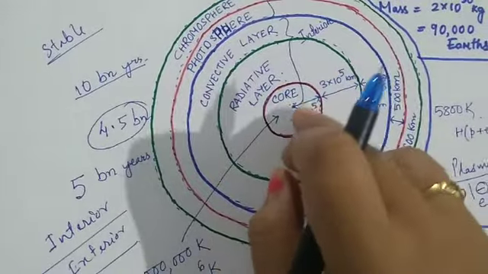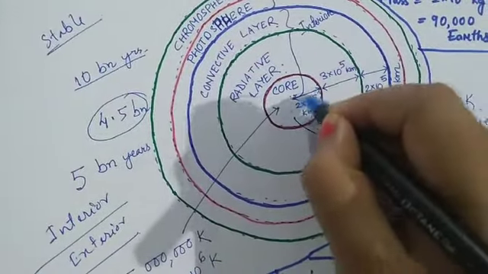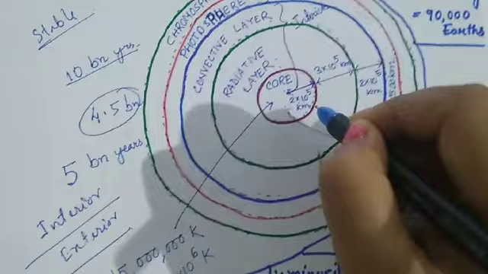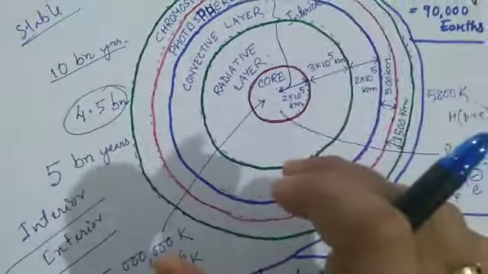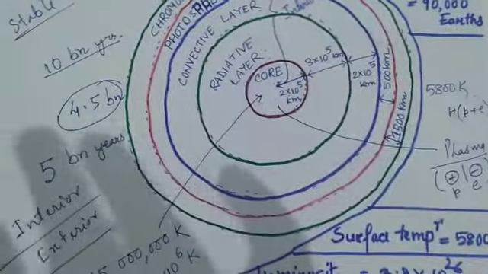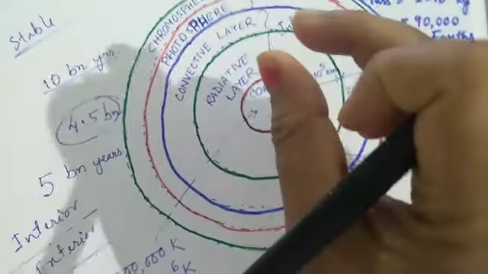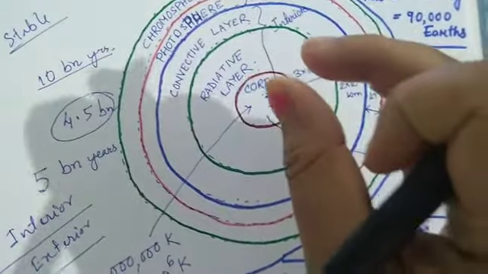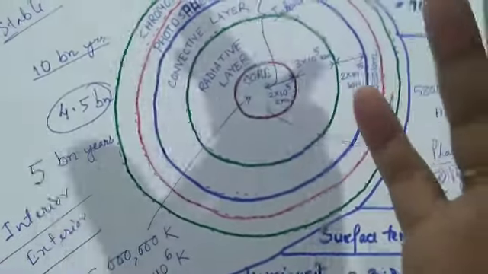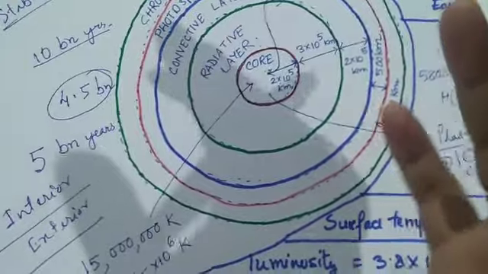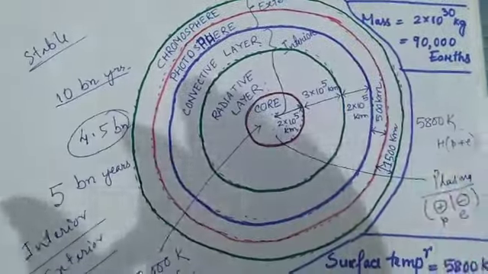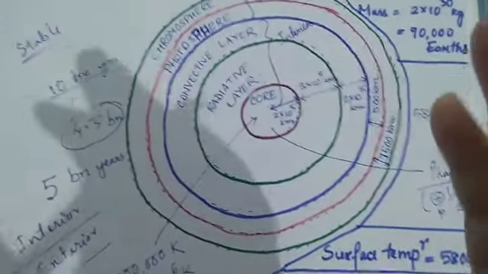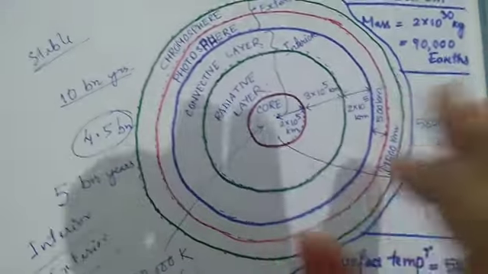Now I should also mention that the dimension is 2 into 10 to the power 5 kilometers. Just imagine, 2 lakh kilometers is the radius of the core of the sun. Whatever we see as a tiny sun when we observe from Earth has a radius of 7 lakh kilometers. Can you imagine how big it is if you consider a sphere?